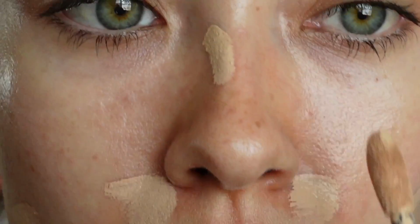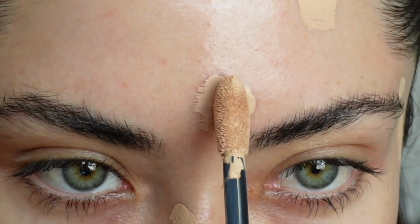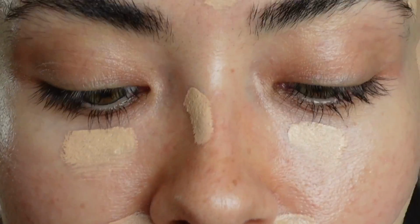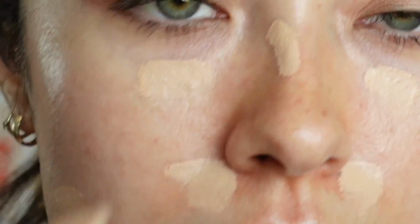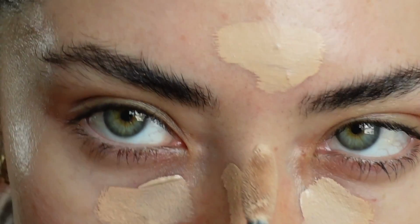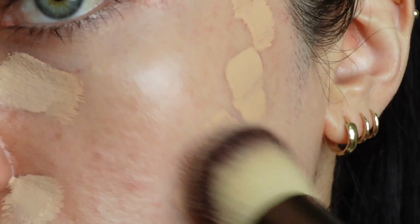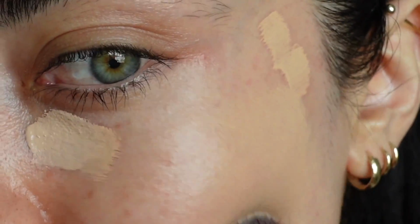And something I like to do for this look as well is also apply my complexion shade to the areas I'm gonna highlight. So I've already added it right here because of that pimple that I picked at. And blend my highlighting shade into it so that when I blend all at once, it just looks so natural. Going in with 215 next. And this one, I'm gonna add right there. And I'm gonna blend, and you'll see how easily this concealer just blends out and how the coverage still looks natural. Look at that.